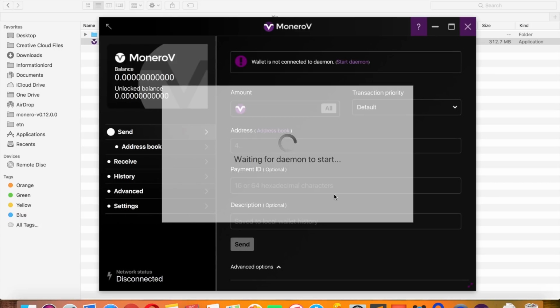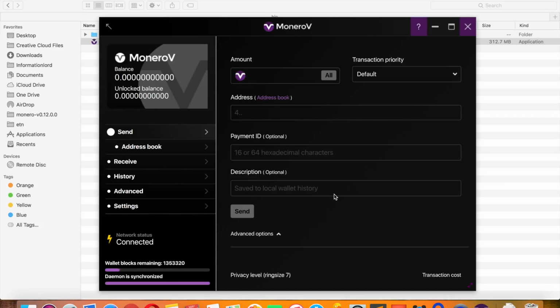The timer is starting. The wallet has started syncing as well. And this might take a little bit of time from 28,000 as I have entered the height.